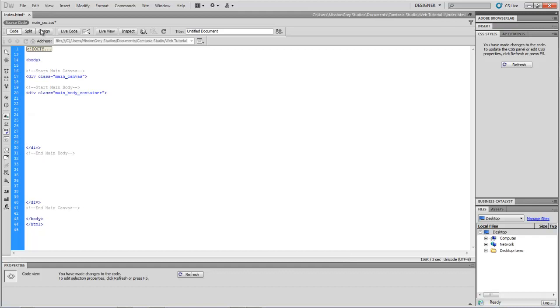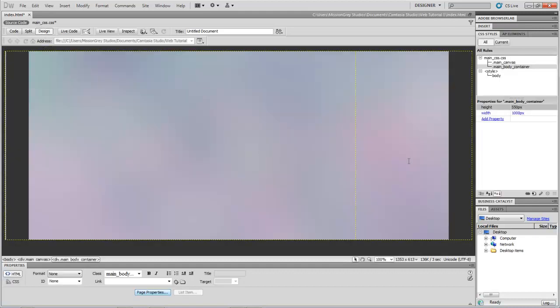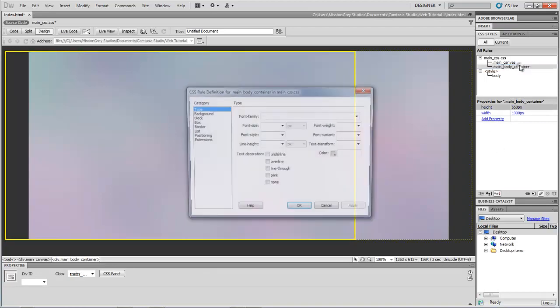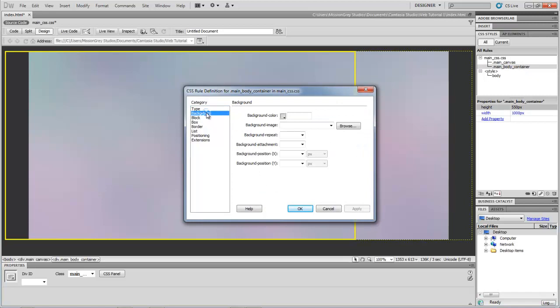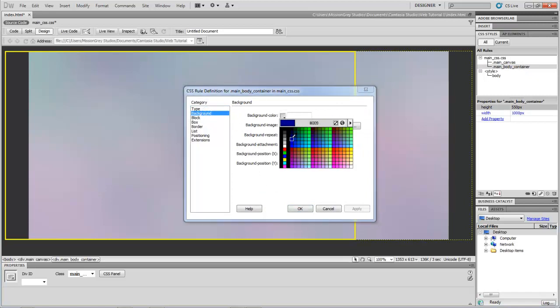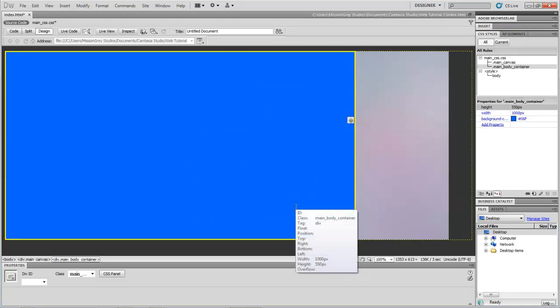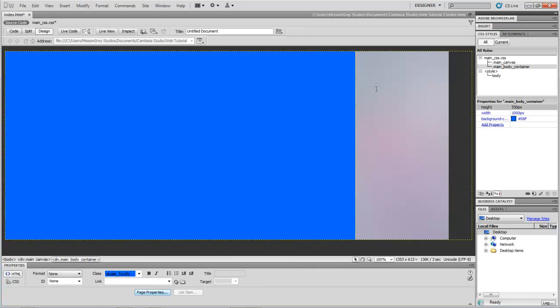So if we go to design again, as you can see now it actually has a size in here. And like a thing I like to do to help keep track of divs slightly is add just an arbitrary color. So we can add like a blue. And this isn't just for design layout, because pretty much for right now we just want to work with structure and the design of positioning your site.